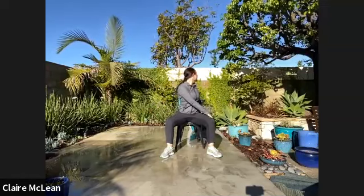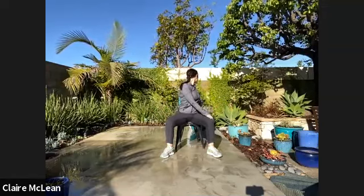Very nice, sitting up tall, turn your shoulders and head to the right, turn and look back behind you. One, turn to the left, look back behind you, that's two. Over to the right, three, four, five, six, seven, eight, nine, 10. Bring those legs in, close together, lift that right knee up, hug it into your chest.